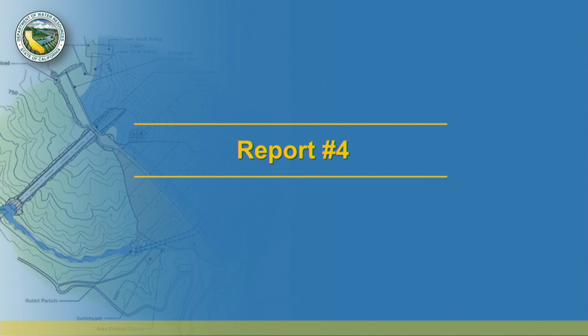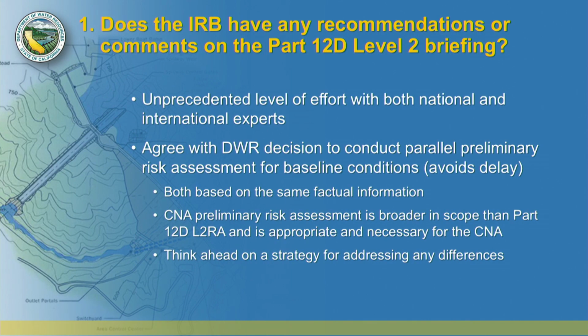So now moving into report number 4, as is typical in each one of these meetings, DWR has asked the independent review board questions that we responded to after a full day of briefings, and then we gave a briefing to the project team prior to this briefing today. And so the first question that was asked by DWR for report number 4 was, does the independent review board have any recommendations or comments on the Part 12D Level 2 briefing?